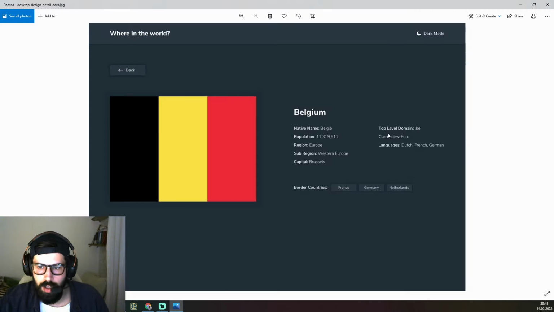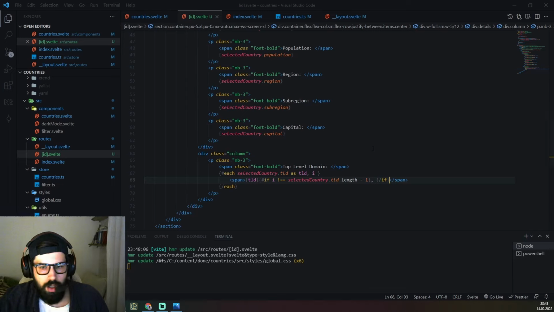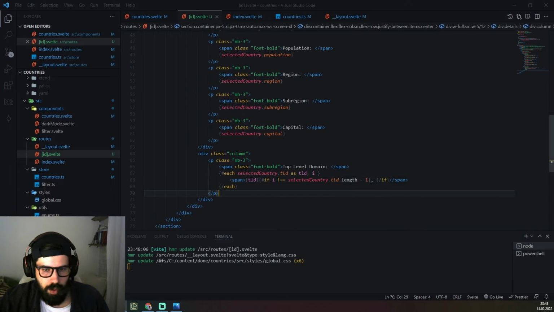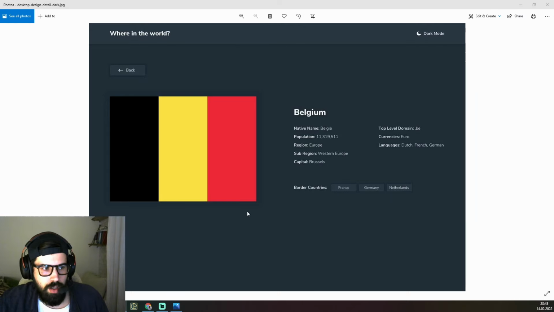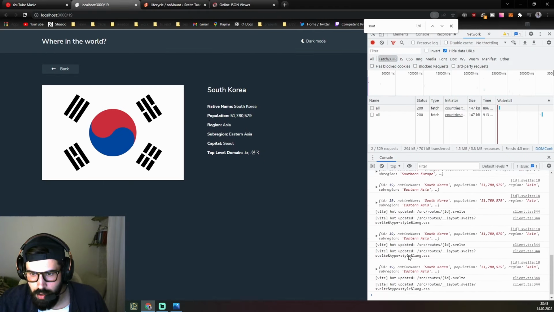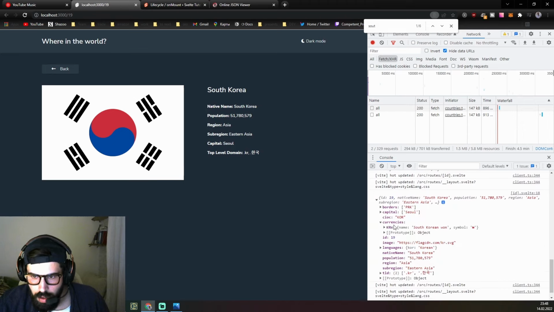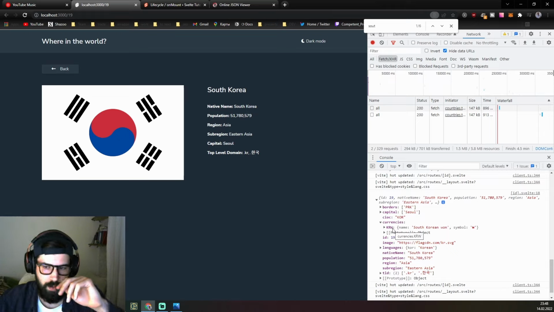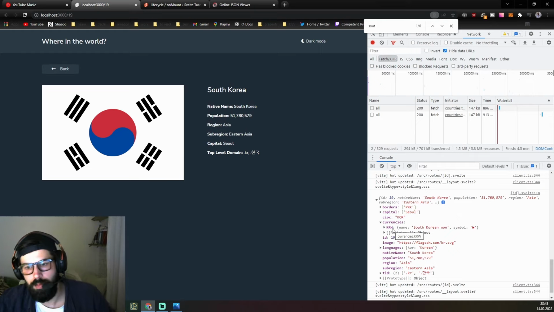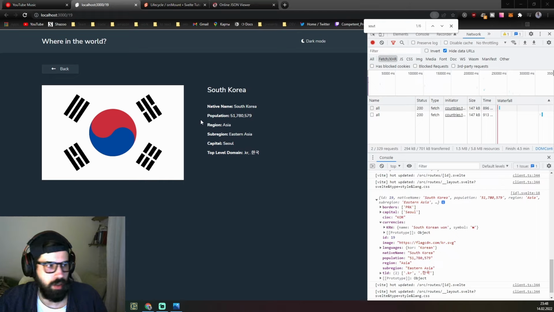The next item in our list, currencies. Oh boy, this might be a bit more difficult because for currencies we have a bit of a strange list here. Currencies is kind of an object, not an array, so it's a bit more difficult, but we still need to use each in this case.